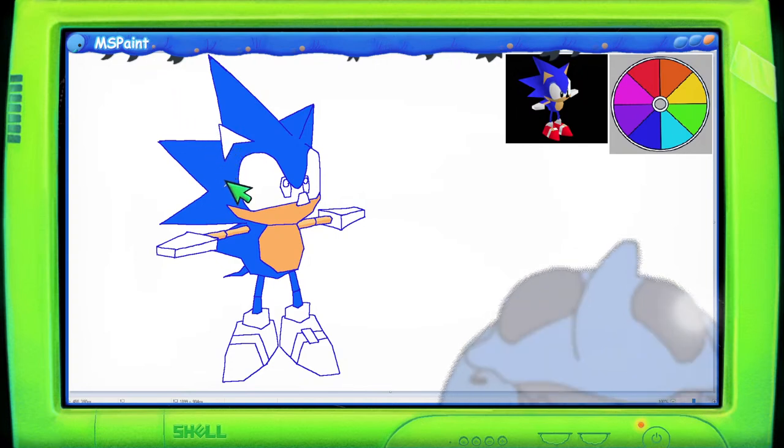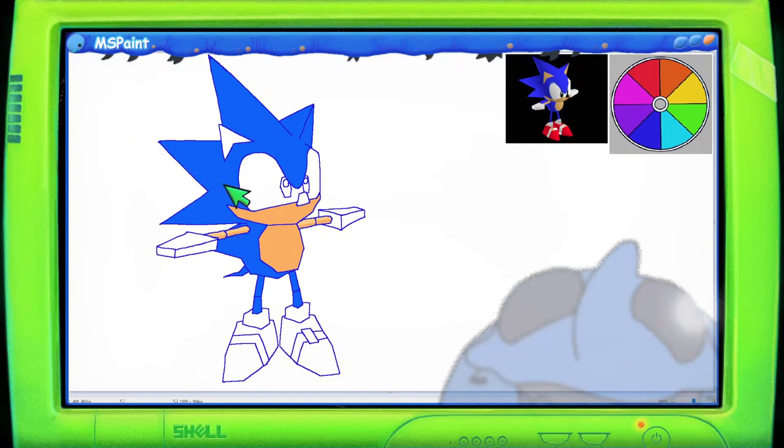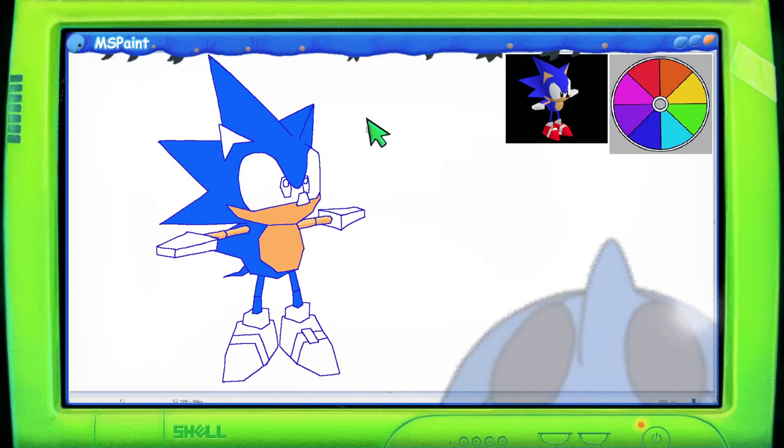No, not the legs. Yeah. I don't know what I was thinking. I was just like, oh, this isn't filled up. So yeah, let's do it like this. Sonic shaved his legs for some weird reason.